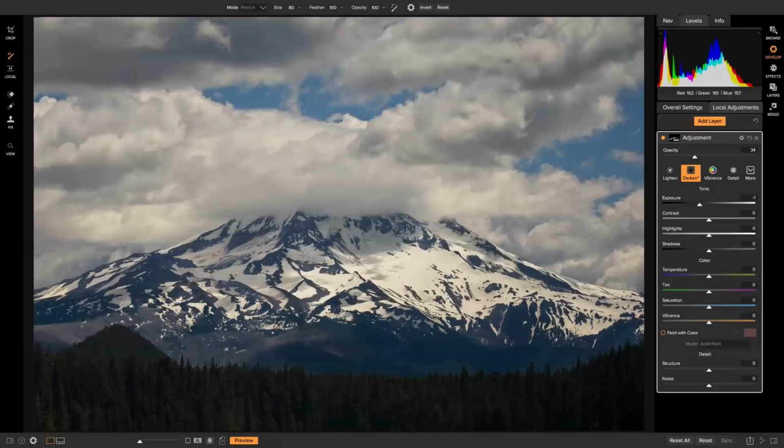And then we can do the exact same thing, but we can add a lighten layer. So we'll add a local adjustment layer, set it to lighten. And again, we'll just paint in the brighter areas on our mountain.